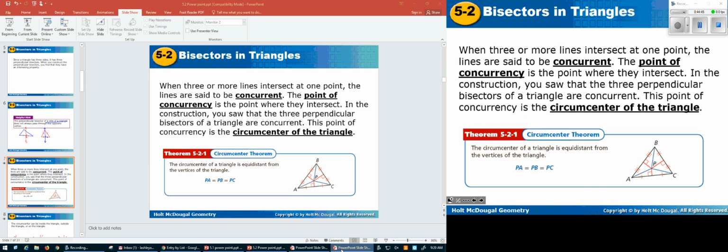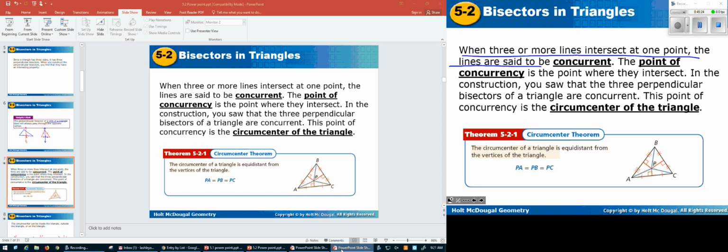All right. So when we're talking about these two things in a triangle, we're going to be creating 3 perpendicular bisectors, 3 angle bisectors, and when 3 or more lines intersect at a common point, those lines are said to be concurrent. When 3 or more lines intersect at a common point, they are said to be concurrent. In other words, if you take the line here that is made by the ceiling and this wall, everybody see that line? Okay, if you take the line here that's made by these 2 walls going up, everybody with me which line I'm talking about?